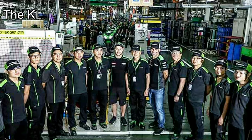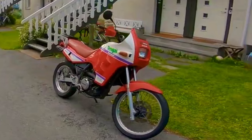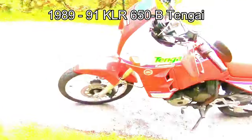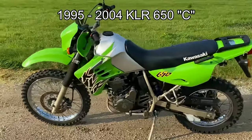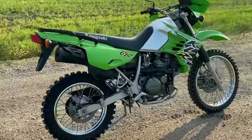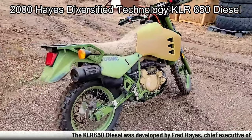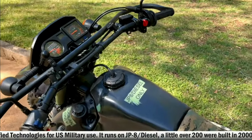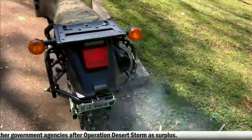In 2001 manufacturing of the KLR was moved to Thailand to help keep the bike priced at the pointy end of the competition. Over the decades Kawasaki has tried new things out on the KLR. It came with a smaller fuel tank and a simpler gauge cluster and an overall cleaner look that is more hypermotard than trail bike. Kawasaki also made a reported 200 diesel engine versions of the KLR for the US military to take to Iraq. Who knows though how many of these bikes actually saw action, since there seems to be a fair number of the 200 made still in the United States.